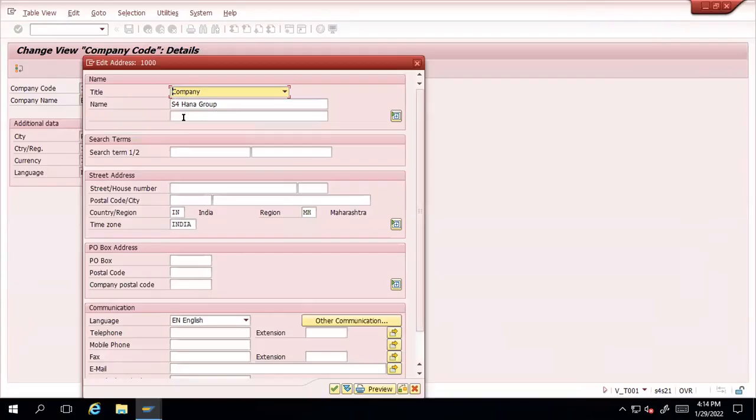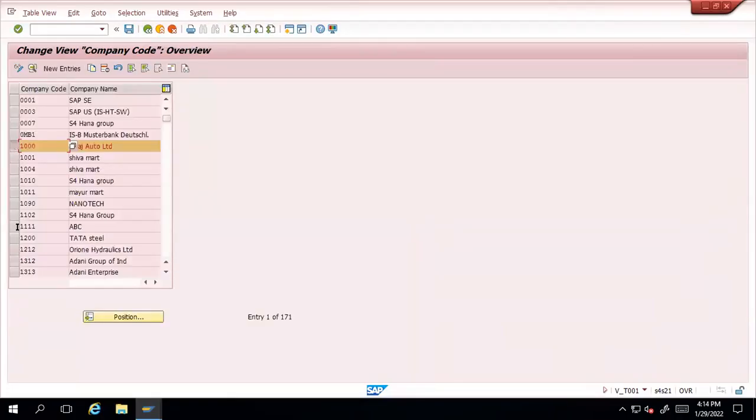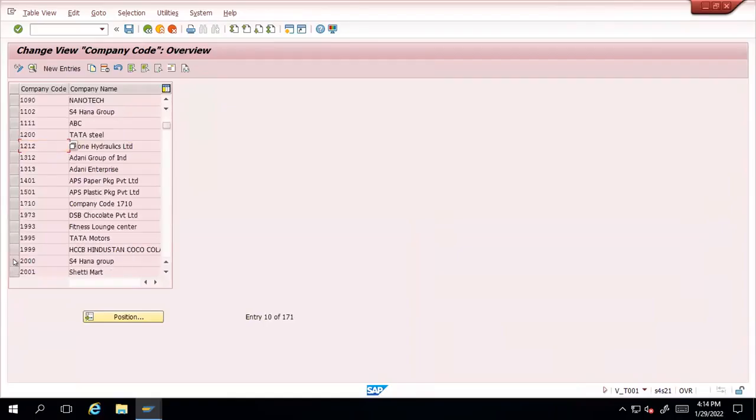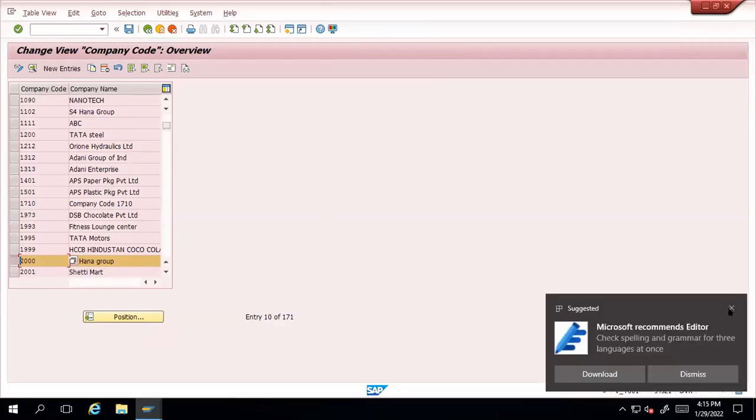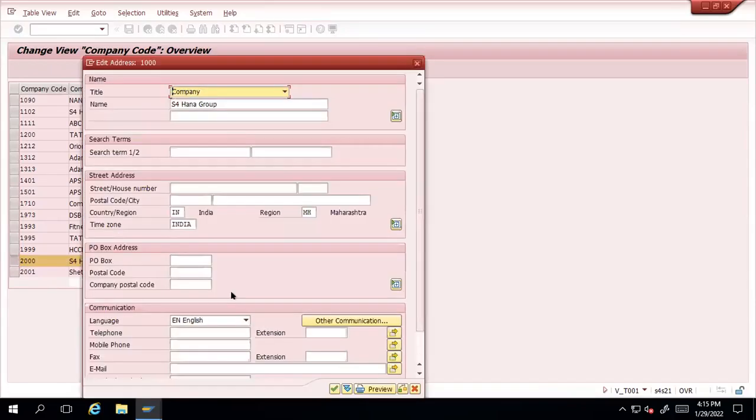So I need to copy from 2000 or 1000? 2000, copy it from 2000. This is created by some other guy. You can copy it from this 2000. Okay. Yeah, I will be copying from 2000 only. So if the address is different, that doesn't do anything in that, right? No, that doesn't make a difference in the demo system. In a real business scenario, you need to put the address of the company where the company is situated. So you can click on the company code, then you need to go to this option to change the address. Then you can change the complete address here.